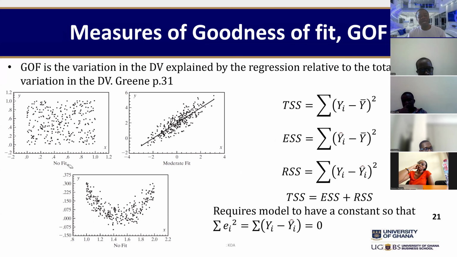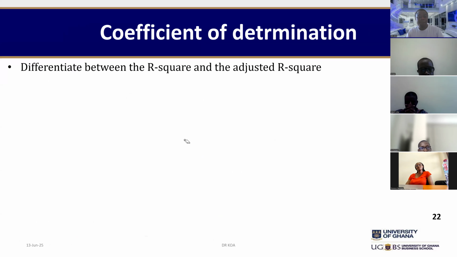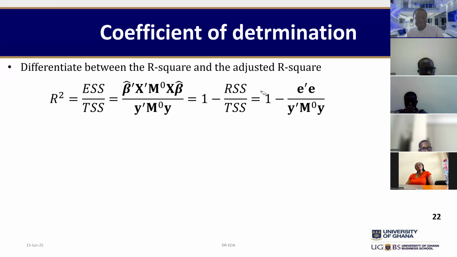One of the things you will find is that once you have found the estimate, once you have the beta cap, you can find several things. It can help you to find the goodness of fit. It can help you to determine the R square. And to determine the R square, you need the TSS, ESS, and the RSS. Those ones are very easy. Okay, I will not go through them. But the key point is the R square itself. There are several ways you can write the R square and adjusted R square. One is the explained sum of squares over the TSS, which is 1 minus the RSS over the TSS.